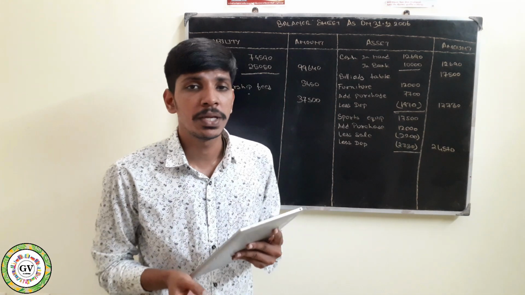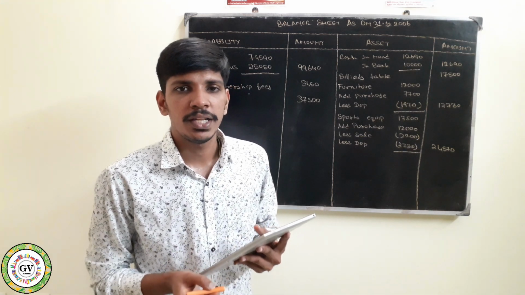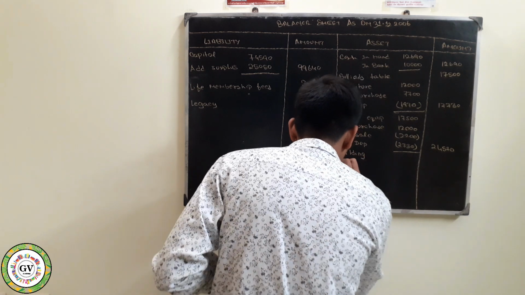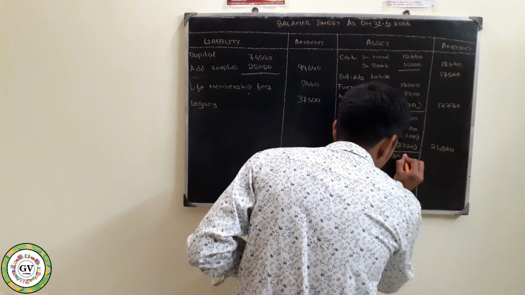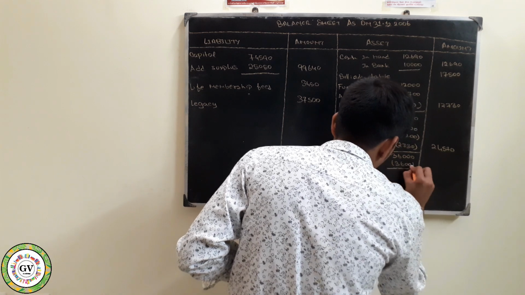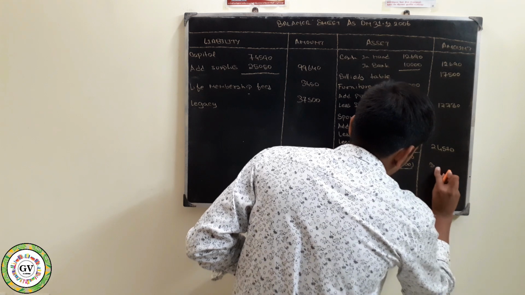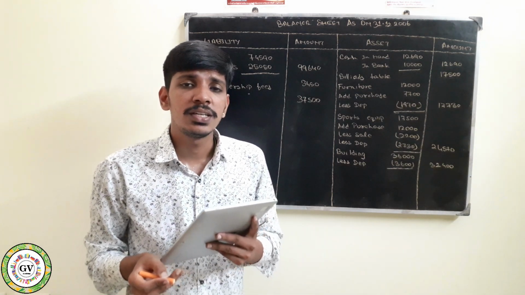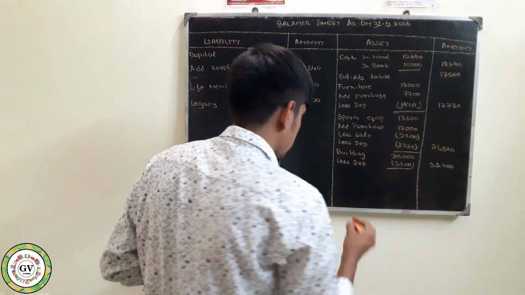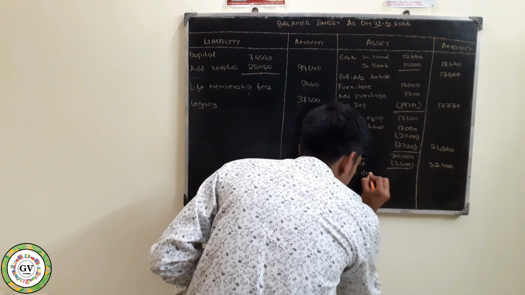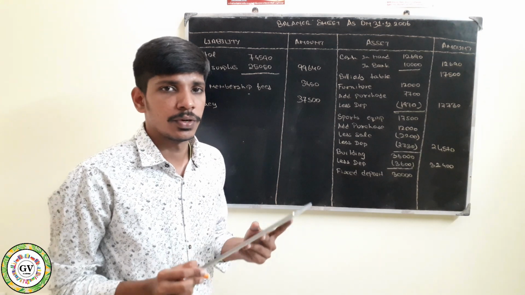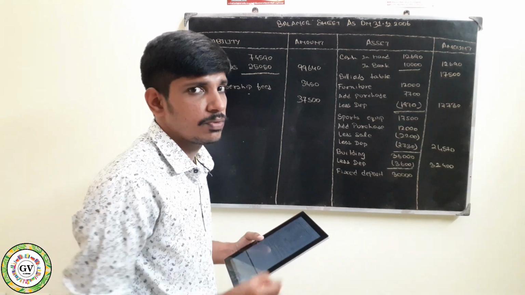The next point is that we already have the opening balance of depreciation and in the current year we have charged depreciation. So in order to find the closing balance, we need to subtract the depreciation from the opening balance. And there is a fixed deposit of rupees 30,000 in the payment side. As fixed deposit, it needs to be shown in the asset side of the current year balance sheet. There is an accrued interest on the investment, so that needs to be added with the investment, that is the fixed deposit.